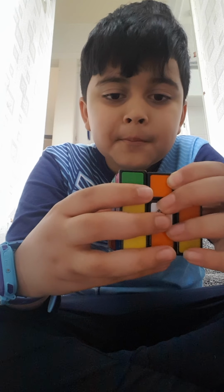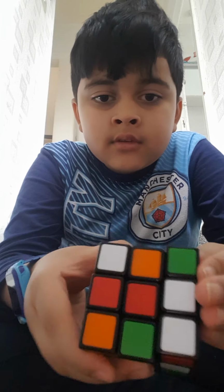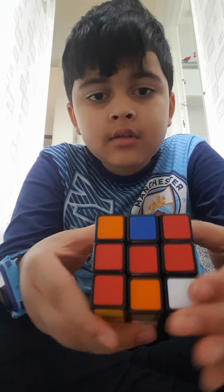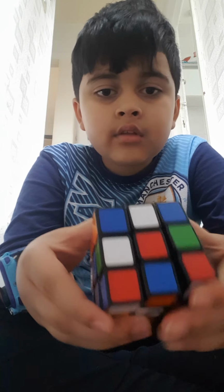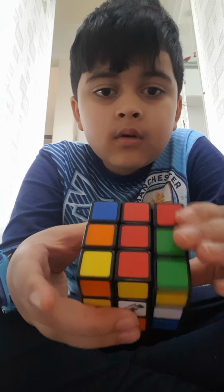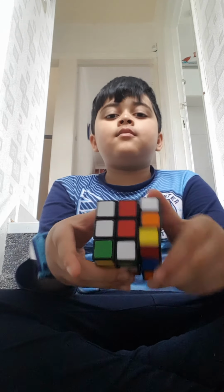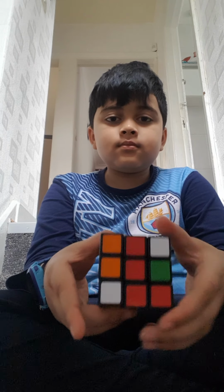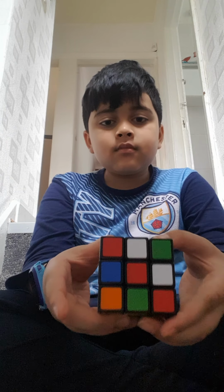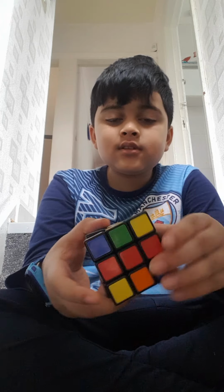Next time I might make an Among Us one, like, when I solve this, then I'll make an Among Us one. Just copy what I'm doing. Almost solved it. I'm gonna try to solve this. I don't know.